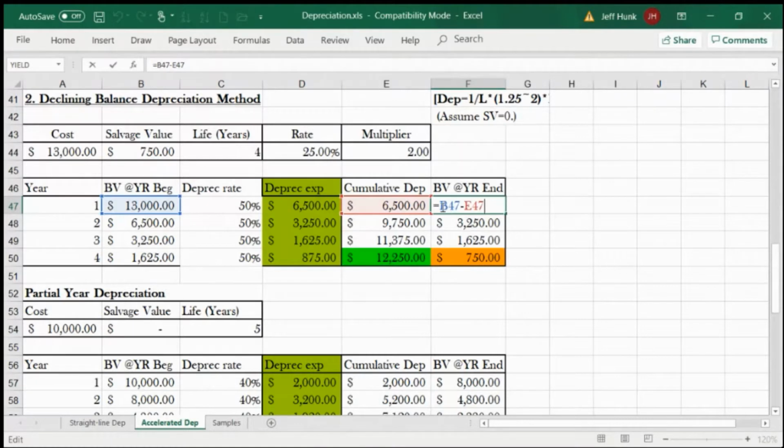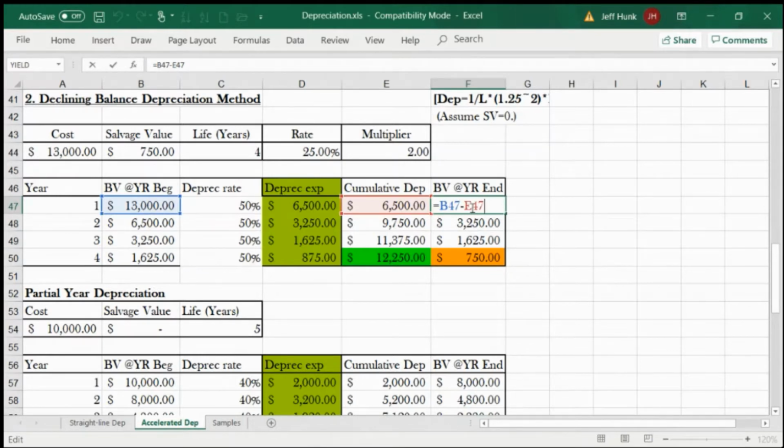It's always the cost minus accumulated depreciation. But in this case, the purchase cost is the book value at the beginning.